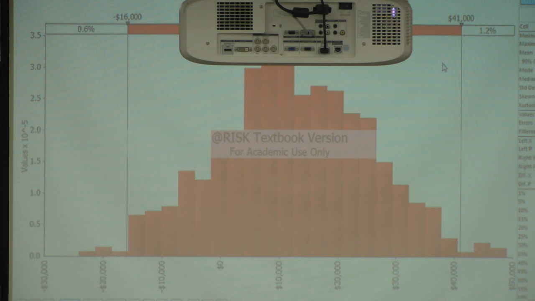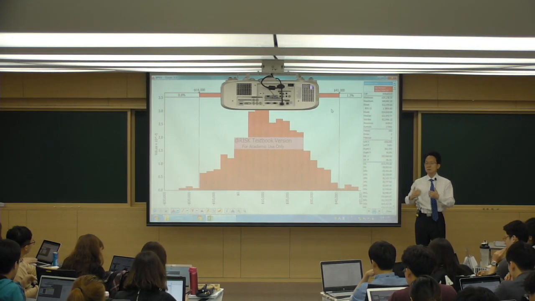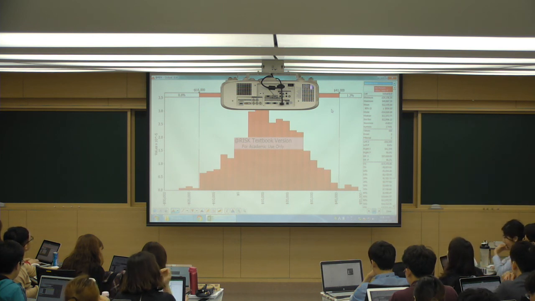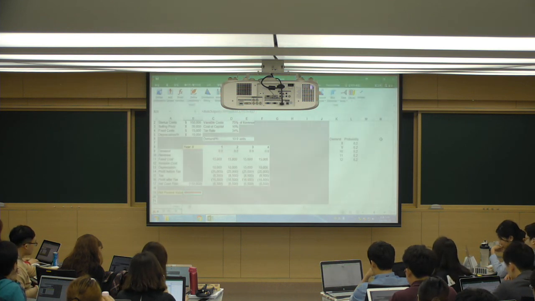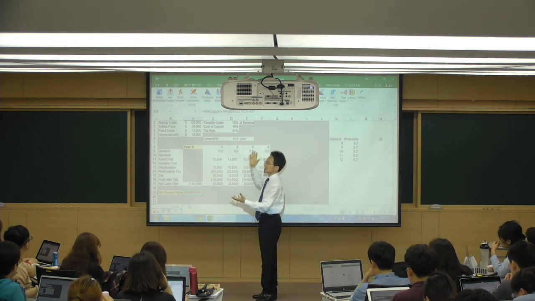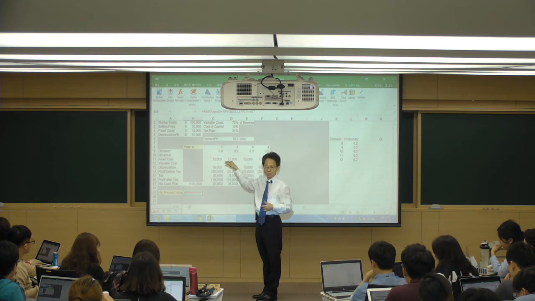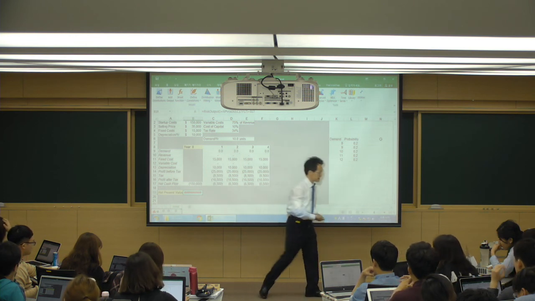And every simulation follows the same logic. You have uncertainty and incorporate the uncertainty into your Excel model, and then you do this simulation. So, any questions? I hope that you can find out how to use this at least. Okay, I will give you this file. I will upload this. I actually uploaded this one, but I can give you more details.